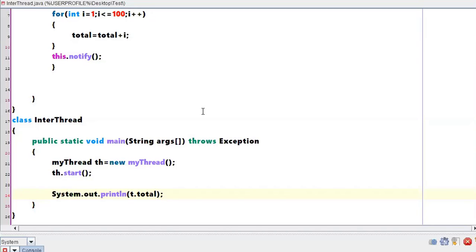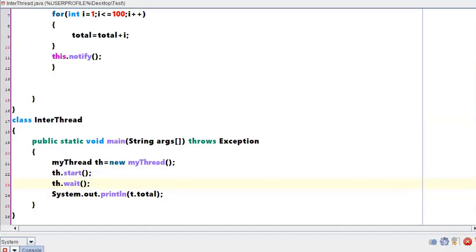Okay, so at this particular point, I want my main thread to go to a waiting state, right? I'll be writing th dot wait. Who will be executing this statement? The main method will be executing this statement. But I'm saying that the condition here is that wait cannot be written independently.